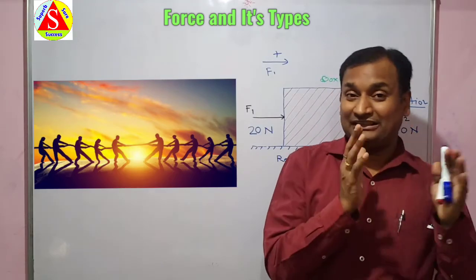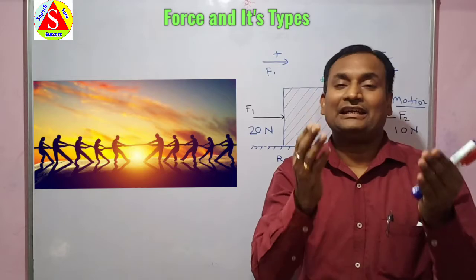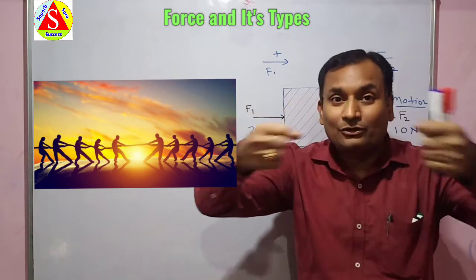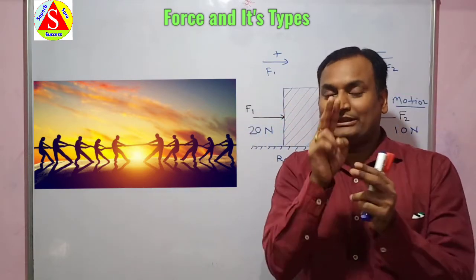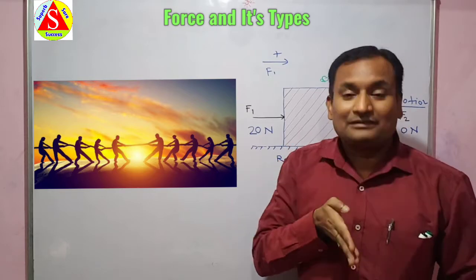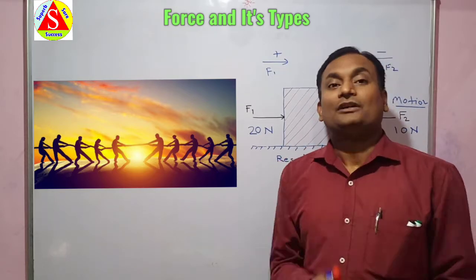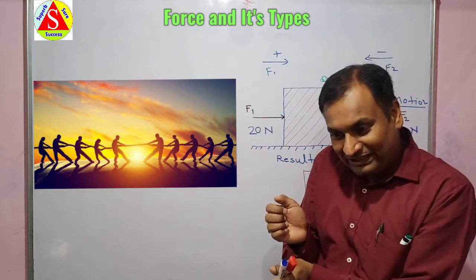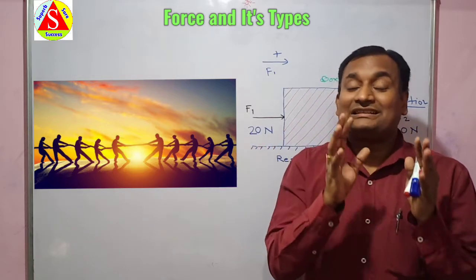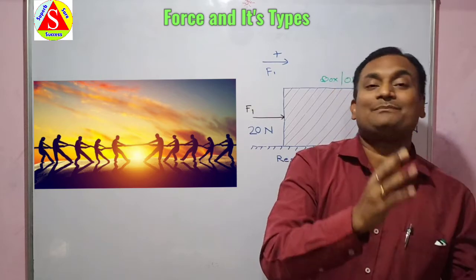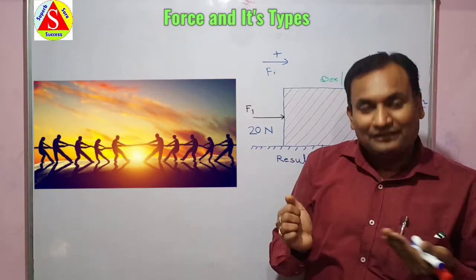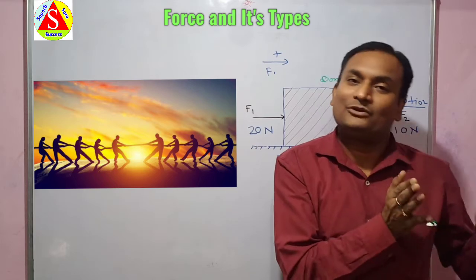ओके, सो डियर स्टूडेंट्स आपने टग ऑफ वॉर गेम आपने सुना होगा या आपने खेला होगा, देखा होगा. ओके, सो व्हाट हैपन इन दैट गेम? The two teams pull a rope in opposite directions. Okay, दो टीमें होती हैं जो अपनी अपनी ओर रस्सी को खींचते हैं. ओके, सो वी हैव अ सेंटर लाइन, हमें वहां पे एक मार्किंग लाइन होती है. तो जो भी टीम अपोजिट वाली टीम को उस बाउंड्री लाइन से अपनी ओर खींच लेता है वो टीम विनर होती है. ओके, सो दिस इज द परफेक्ट एग्जांपल ऑफ अनबैलेंस्ड फोर्सेस. ओके, बिकॉज अनबैलेंस्ड फोर्सेस के कारण ही वो दूसरी वाली टीम खींच करके वो पहली वाली टीम जो विनर टीम होती है उसकी तरफ आती है.